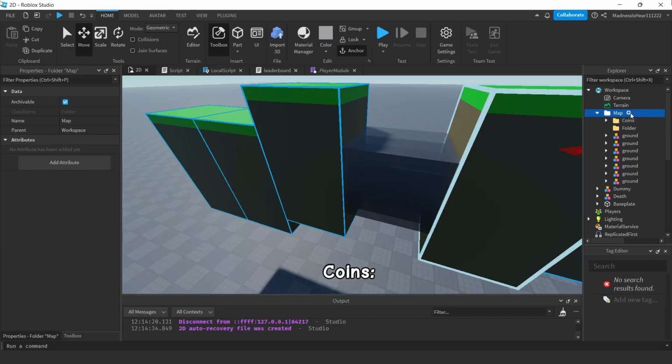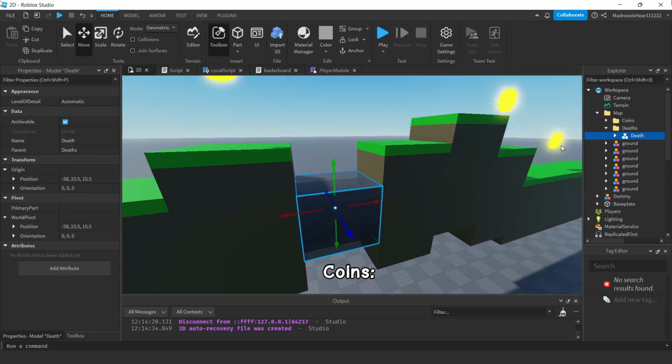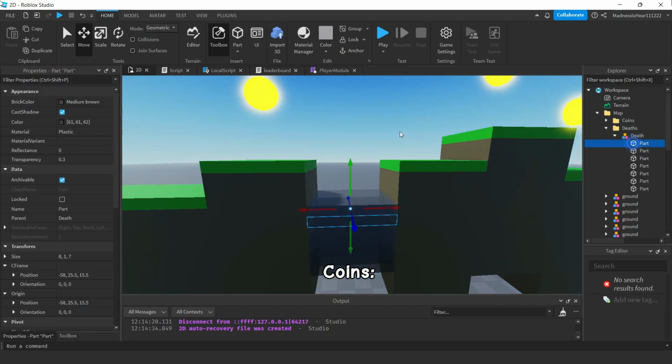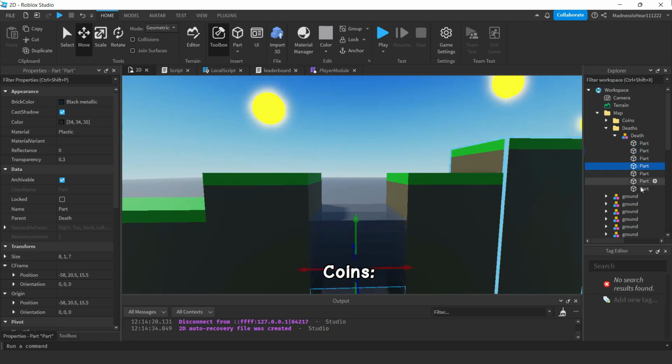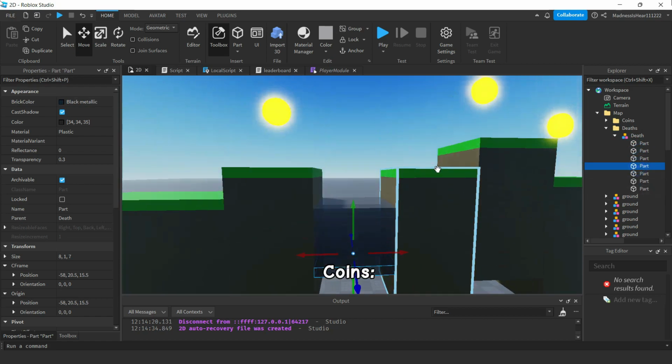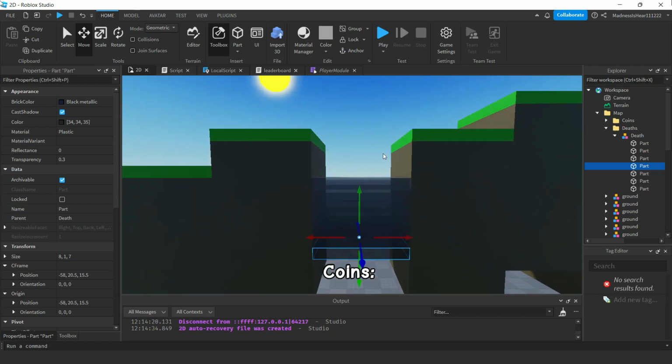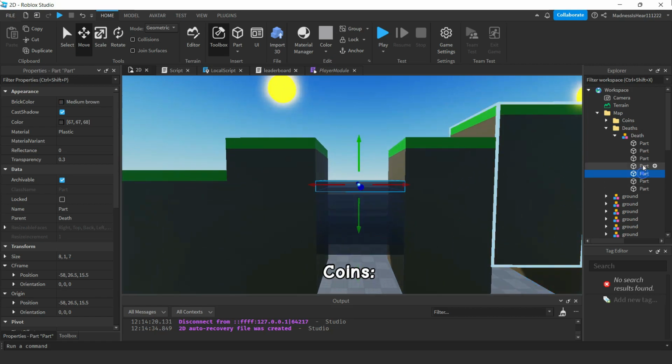I'll make a new folder actually. Make a folder, call it deaths. There we go. And now every time you touch, let's say you touch the top part. Actually, let's make it touch the bottom part. Or maybe the middle part. We'll make it touch the middle part.